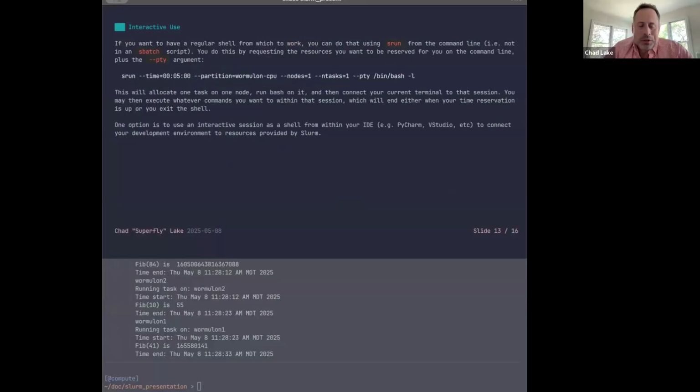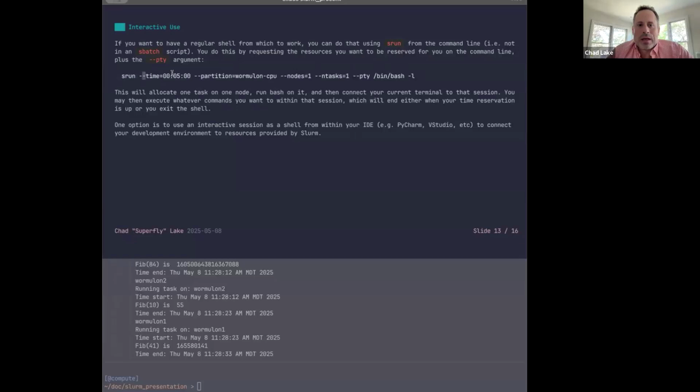Now that's all well and good. One common thing that a lot of people mention is like, how do I debug, right? Or how do I work with things in the way that I'm used to, where I have a terminal and I can run something or cancel it, start over again, and so on and so forth. That's harder to do when you just throw in a batch job and wait for the system to do its thing. Well, you can say like, hey, I want to schedule a job and I want that job to be interactive. I want a shell on that, right? And you can do that by just calling srun directly from the command line.